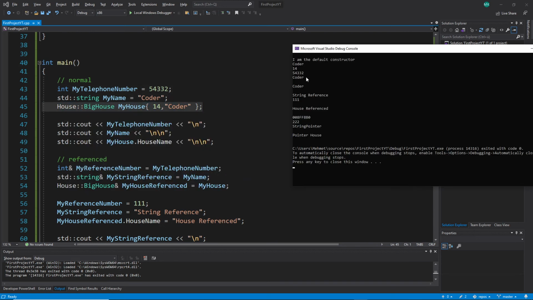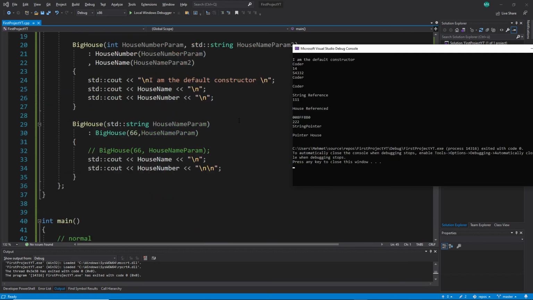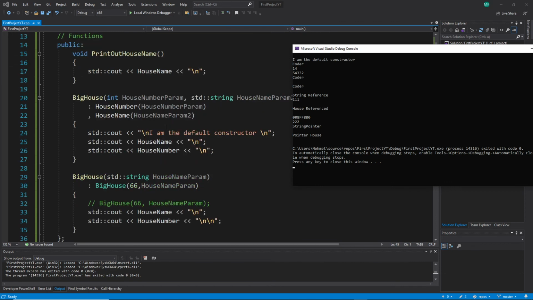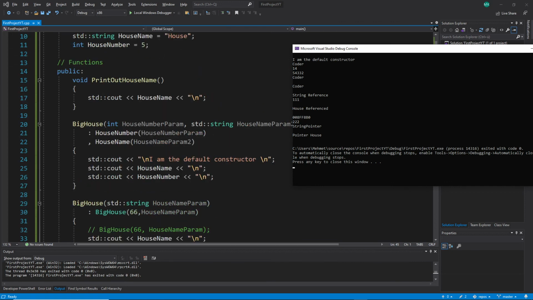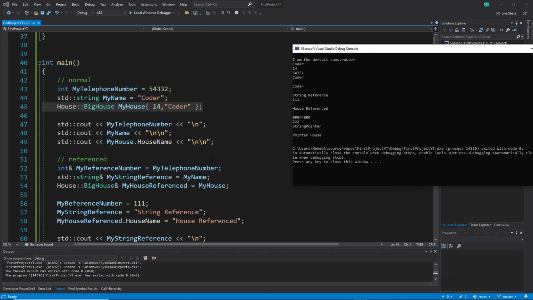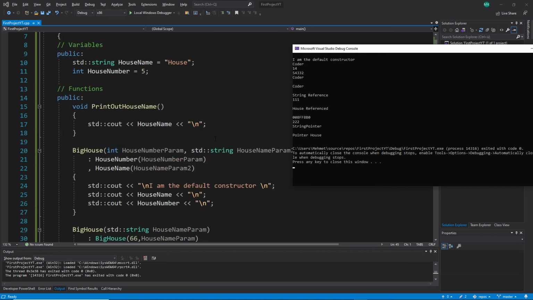When I'm here, then it jumps to this constructor here, and it says, I'm the default constructor. Yes, you are. And then house name, coder. Yes, because I provided this one. And 14 is the house number. Yes, the house name and house number I provided here, and this was initialized here.